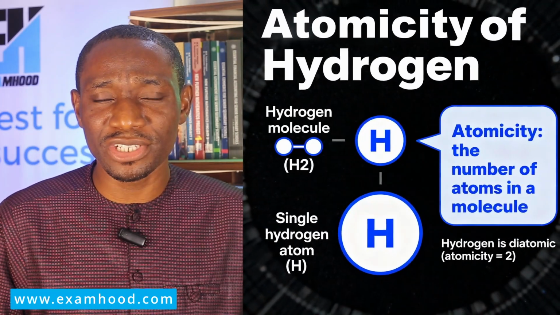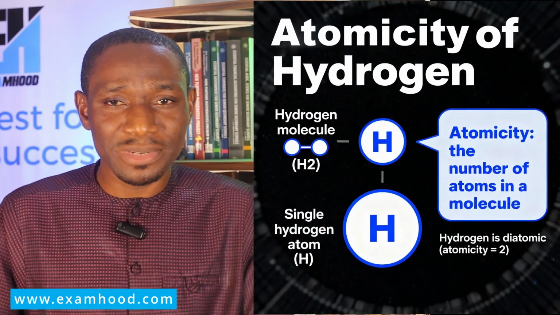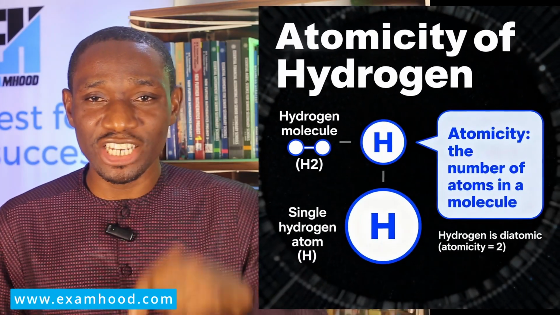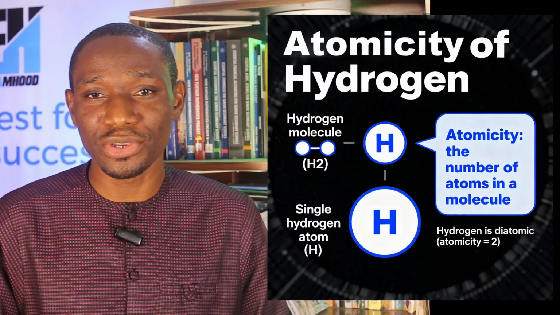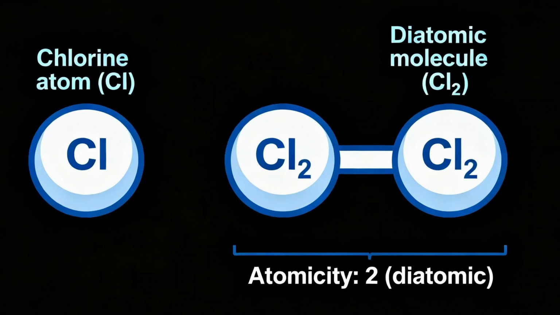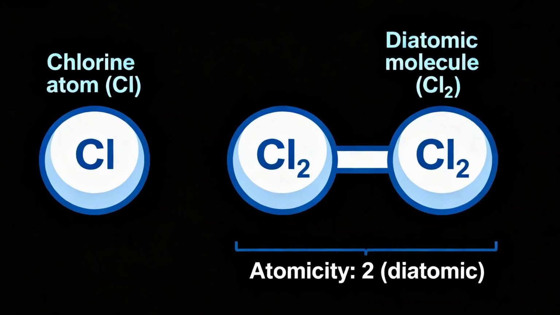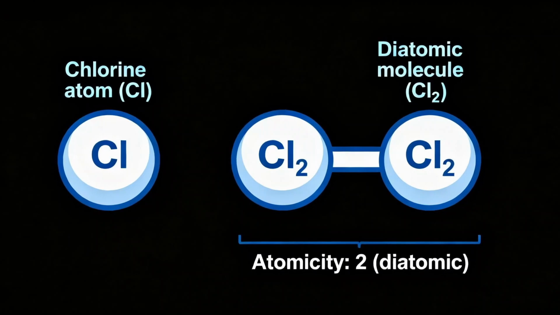In that molecule of hydrogen, you have, like I said earlier, two atoms of hydrogen coming together to form that molecule. So the atomicity is H2. It is written as H2. The 2 is written as a subscript. You understand? Another one is chlorine gas, Cl2. Elements that have two atoms are referred to as diatomic, because they have two atoms in that molecule.